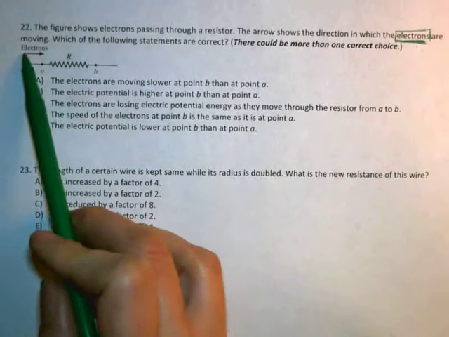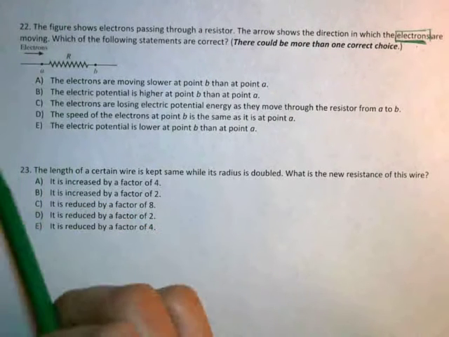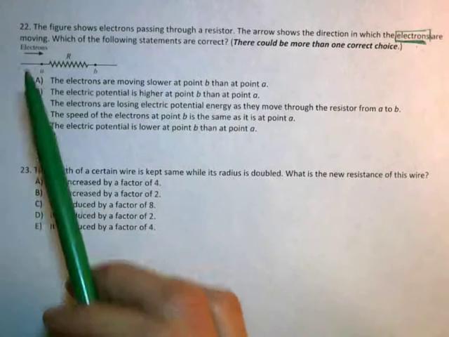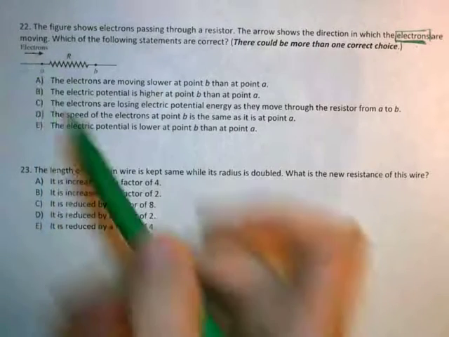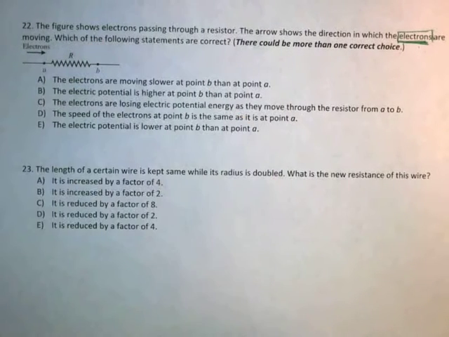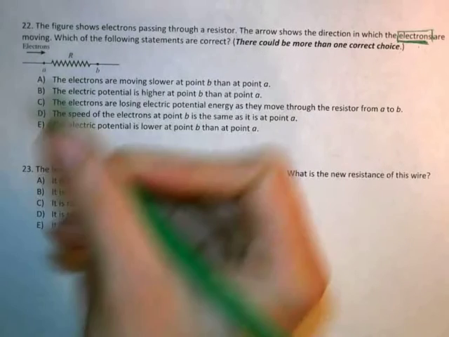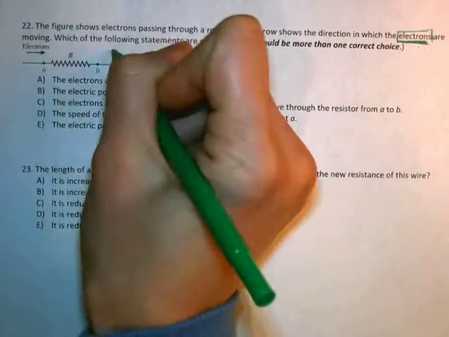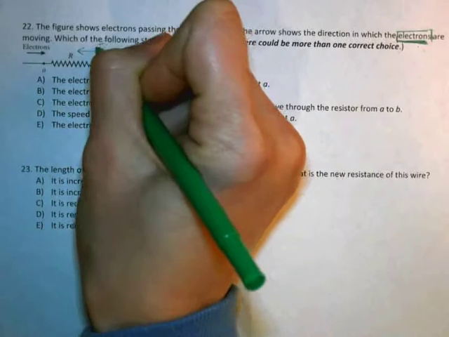So the fact that we have been given the direction of the flow of electrons is confusing, and I don't want to deal with it. So what I am going to do is say, yes, that is the direction of the flow of electrons, but everything that I have remembered is more straightforward if I talk about the flow of positive charge, and that is also what we call current. So if the electrons are going to the right, the current is going to the left.